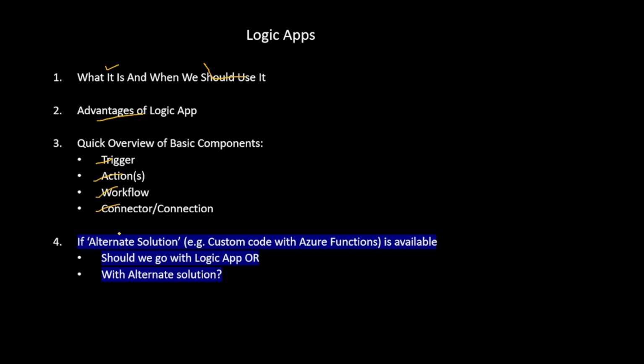And guys, finally, let's say for a particular scenario, if we have an alternate solution available. For example, we can write custom code with our Azure Functions. So for such a scenario, should we use Logic App or should we go with that alternate solution? So that also we will discuss. And now let us discuss what is Logic App and when we should use it.